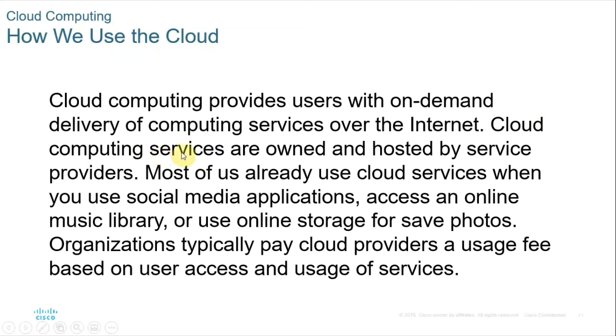The cloud computing services are owned and hosted by service providers. As already discussed, there are different types of service providers, like Amazon, like Facebook, like Google. So many service providers are available to provide their services. For example, even with iCloud, if you have an iPhone and you want to store your photos or videos, they will provide you some 5 GB or 10 GB. Once your limit is over, then you need to buy the storage from iCloud.